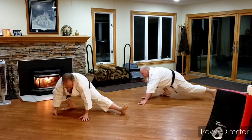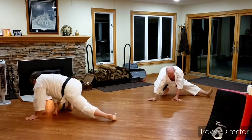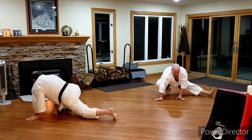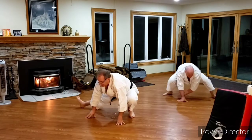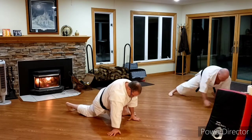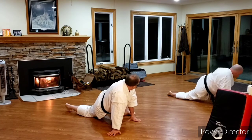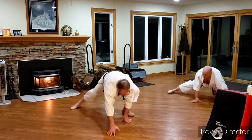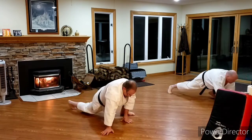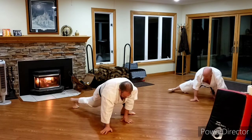Back. Over. Back. Over. Back. Over. And back. Switch over the other side. All the way over. Stretch the outside of your thigh. Back. Over. Back. Over. Back. Over. And back.